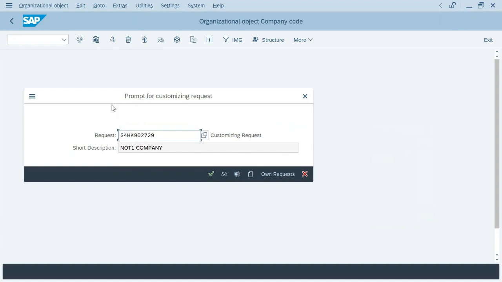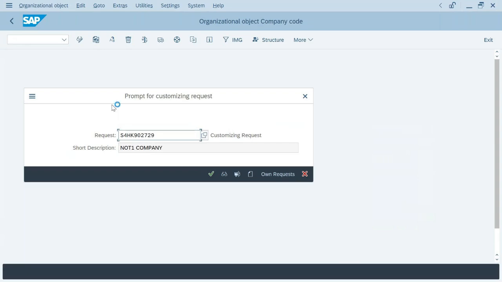Dear students, please remember this point. Whenever you have performed a particular configuration or implementation work in the system, then to save that completed activity, at the end of it the SAP software will prompt you about the customizing request.